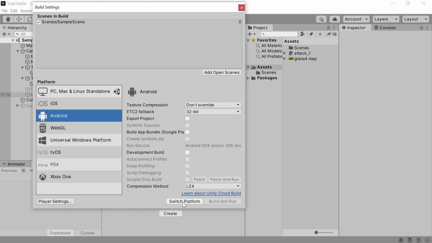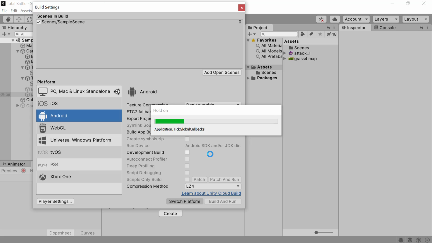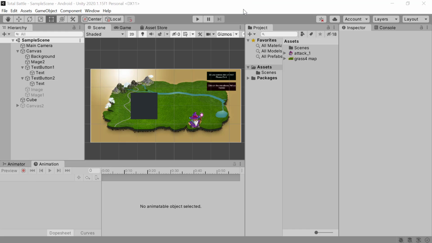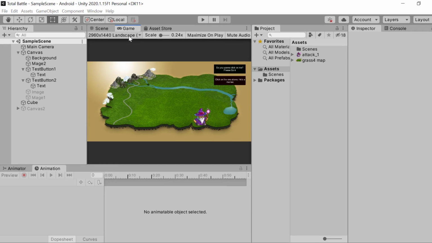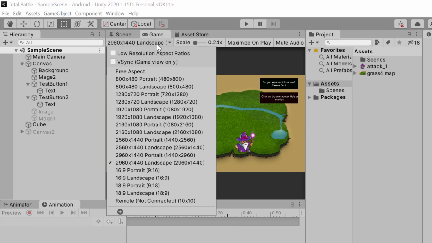I will switch to the Android platform. To do this, I will select the Android menu item and click on the Switch Platform button. I need to wait a bit. This project settings window is also used to switch between scenes, but we'll talk about this later. Well, the target platform has been changed. Let's see what the default screen resolutions are. Open the game view and we can see available screen resolutions. Of course, this is not the only thing that has been changed, but it is important for now to add resolutions for Android.